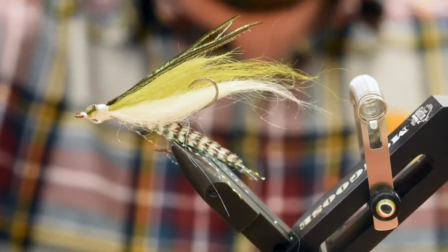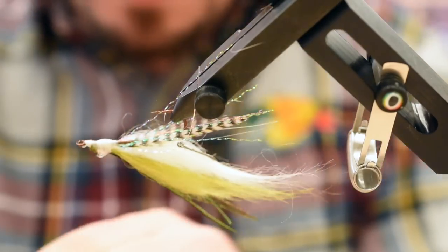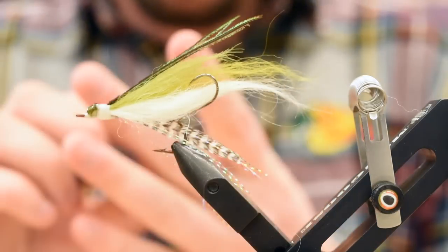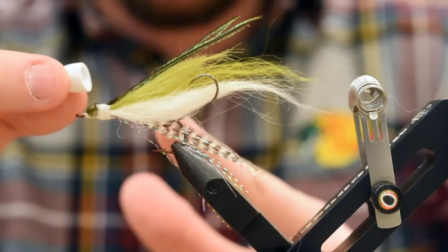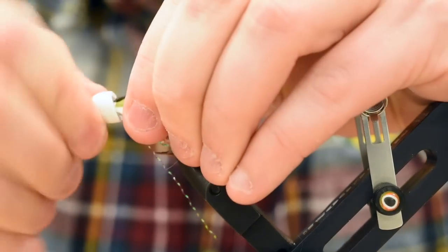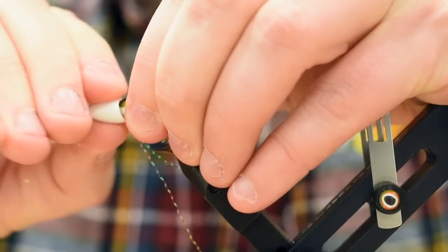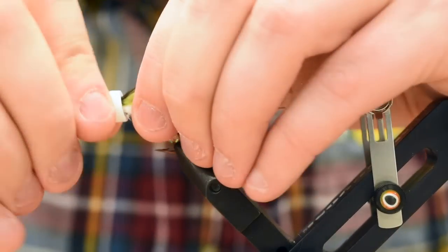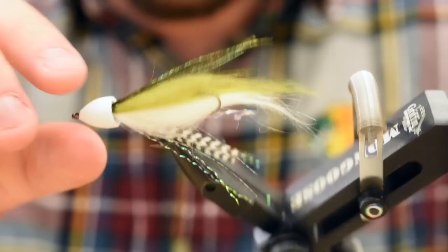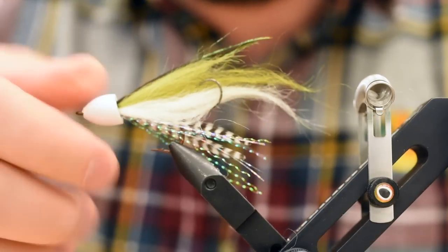We've hollowed that sucker out. Now we're going to use everybody's favorite super glue, Zap-A-Gap. We're going to give this a pretty good soak. Looks like I got a little bit extra there — take some scrap hackles and brush that off just a little bit. I'm going to take this popper head — the long side is going to go on the bottom. I'm just going to squeeze it on here and pop it over that hook eye. I'm just going to squeeze that popper to shape. Once this dries from that super glue, that head isn't going anywhere. Just make sure it's sitting with that long point right at the bottom.